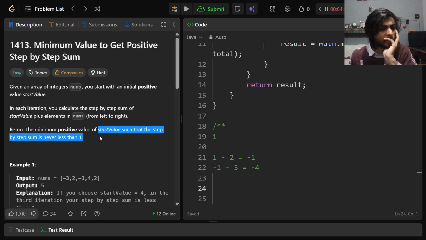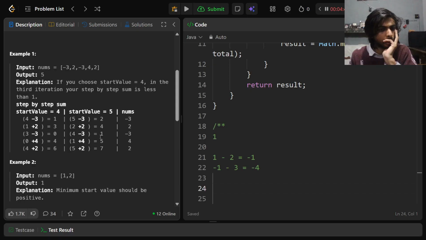Return the minimum positive value of start value, if you choose start value 4 in the third iteration.